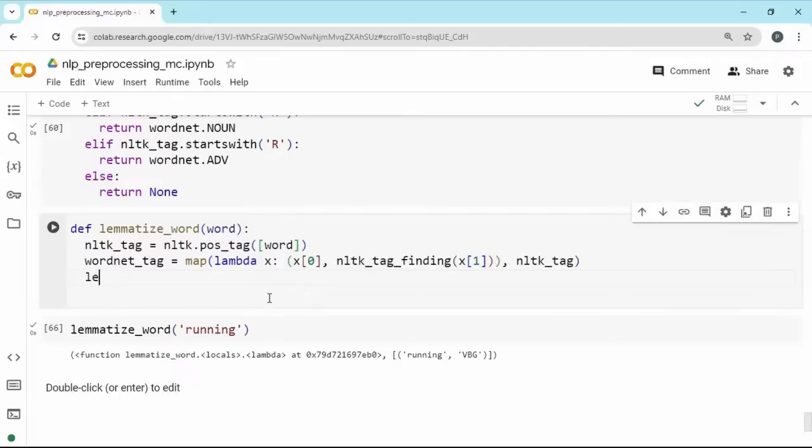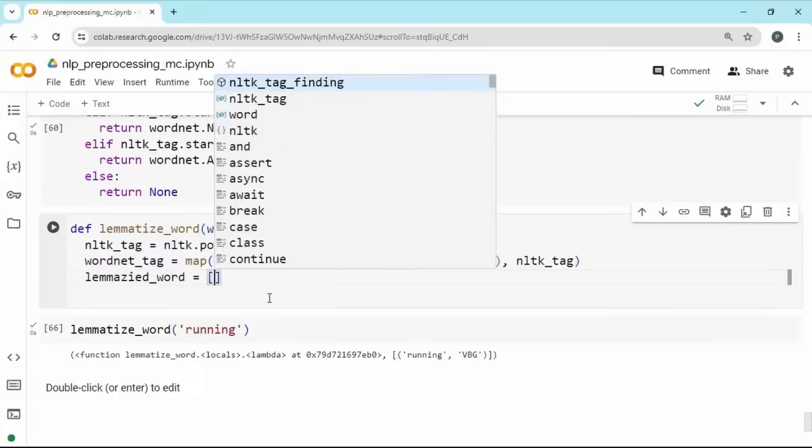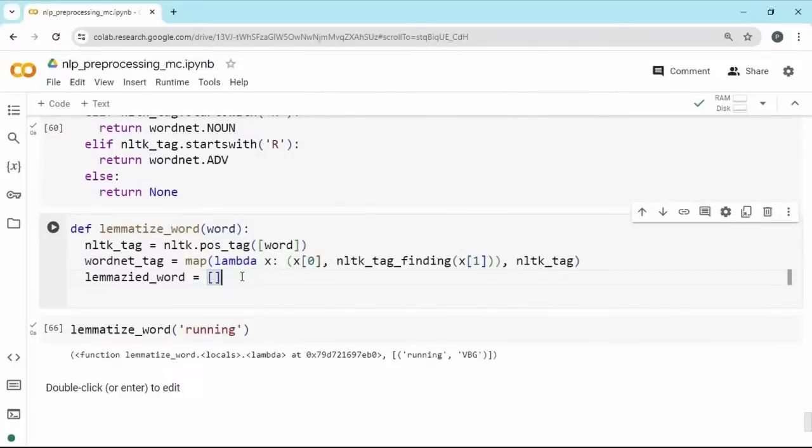So I'll create something known as lemmatized_sentence or word. Okay, why do many steps? I think we can simply do it for the entire corpus.